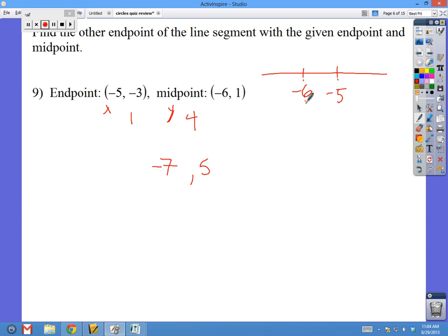So this is an end. Josh, you're bugging. You gotta move. Josh, if this is the end and this is the middle, how far did I travel from the end to the middle? So how much further must I go? If that's halfway, then you just gotta go one more. Where are you? -7. That's what she got.